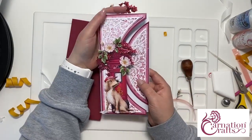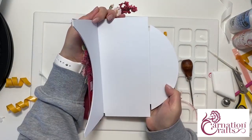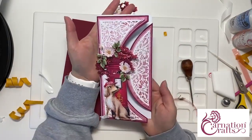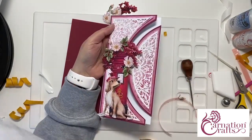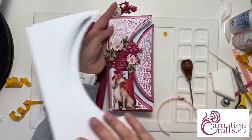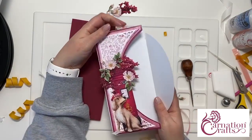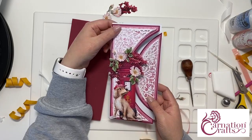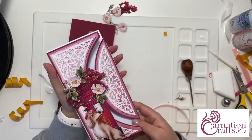Hopefully you've found some techniques you might like to try at home. We've got obviously that gatefold design. Of course, you could continue the story on the inside of the card, but essentially it's to give you an idea of how that all comes together. So once again, we've gone over how we construct that card base on the strata card, how we add in the panels like so to decorate as you wish, and also a demonstration of how we use the strata card to create a gatefold effect. I will take a photo of this and pop it up on the crafters group as well, and of course you're more than welcome to copy this exactly or just take elements from this for your own creations as well. We look forward to seeing what you will make with this.